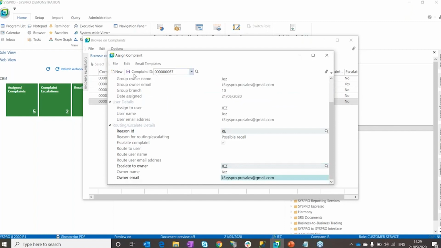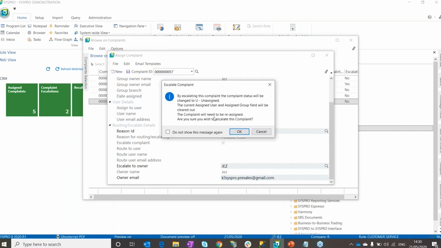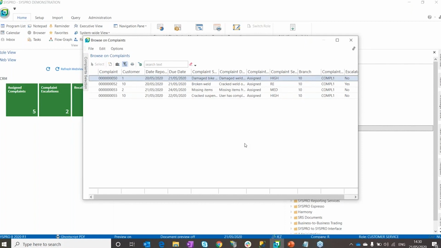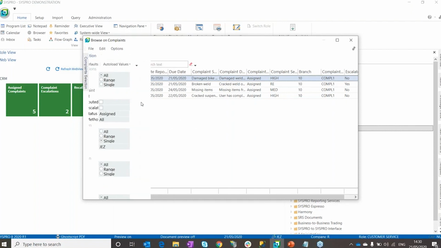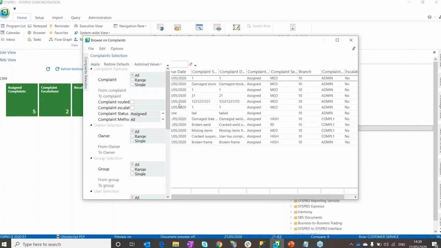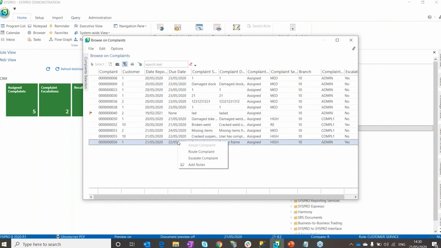Again, I'm going to use the same user for simplicity, but that would be an engineering user or someone much higher up that runs the department. And I'm going to save. Again, an email would have been triggered and it's fallen off this list at the minute because when you escalate, it doesn't get assigned. Okay, so I'm going to use my review just to bring that back in. And down here, I can then assign it to the right user.